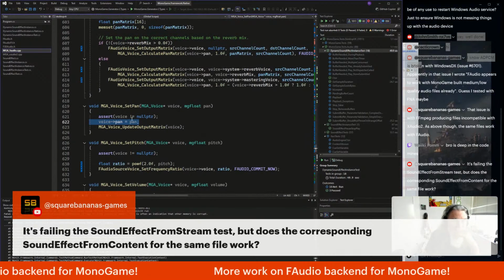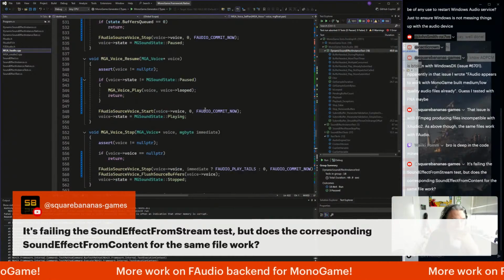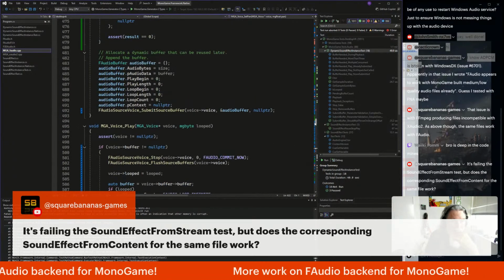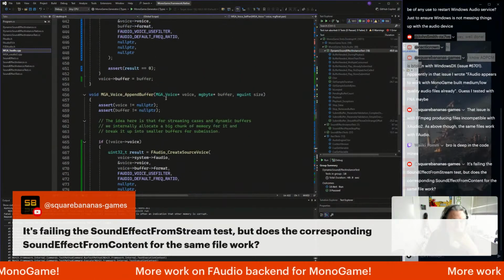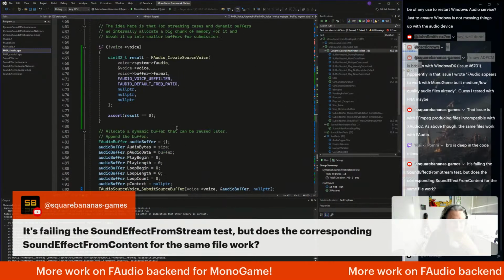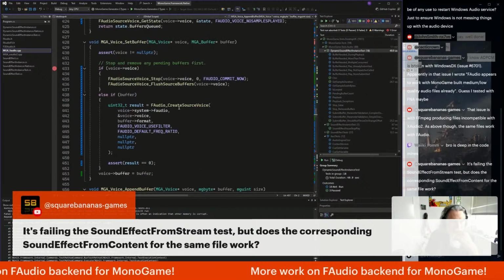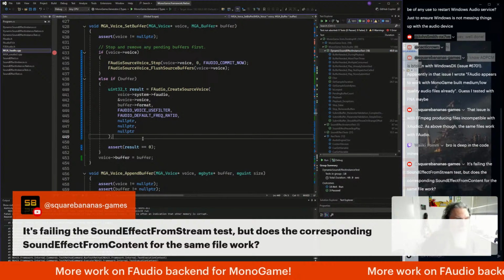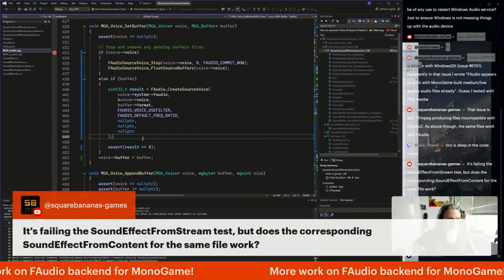The reason we can't create the voice to begin with is we don't know enough about the data yet. We don't know the buffer yet. We don't really know the buffer until either append buffer is called, and that's basically when it's going to play, or until set buffer is called, which may or may not be called before setting the volume.